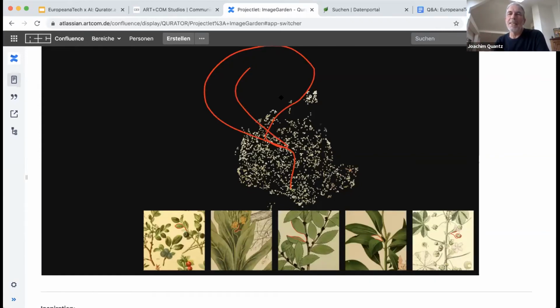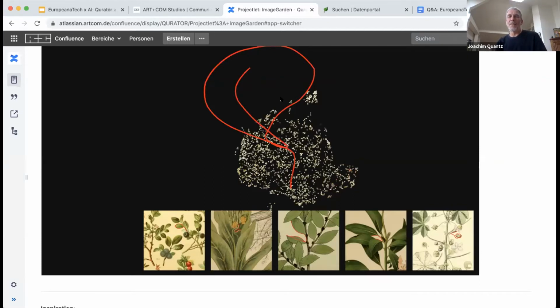So the basic idea is to take a huge collection of images, have an image clustering, and then a UMAP representation in 2 or 3D space, which allows you to view the collection as a whole and then identify clusters in the collection. That is something which can be useful on several levels, and I will explain how this can be useful. So this is the first step of what we did.